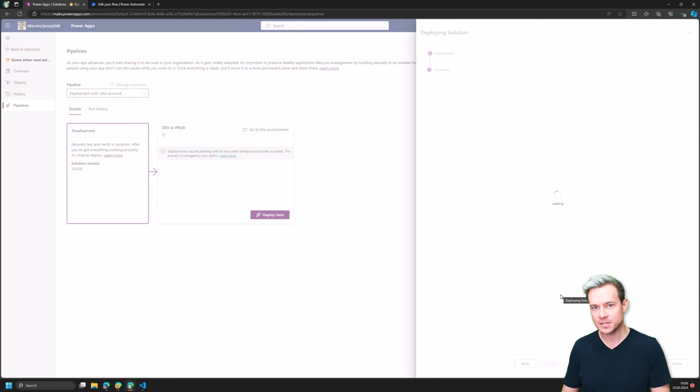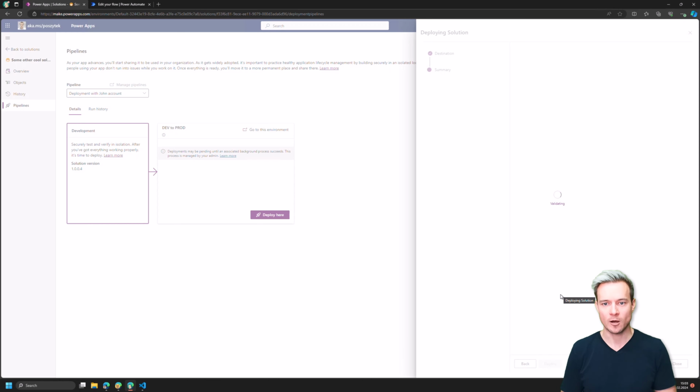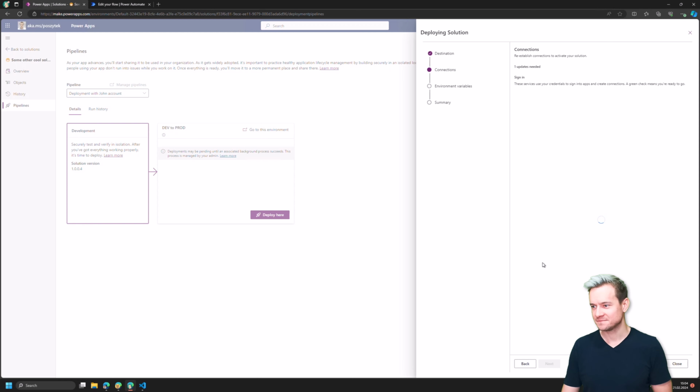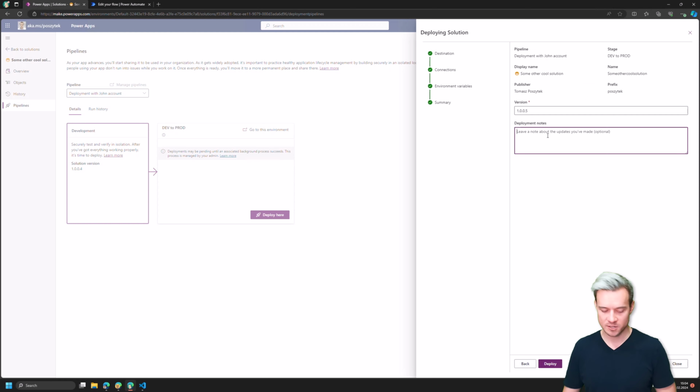And then go through all this validation process so that the pipeline checks all the required objects within the solution, and whether any connection reference requires a connection that is undefined, and so on. So this is why this validation process is here. And as I said, its purpose is to simply assure you that the deployment shouldn't fail. All right. Here everything works fine, so the connection is set. Let's change the value from test to prod. And I'll put in the justification.